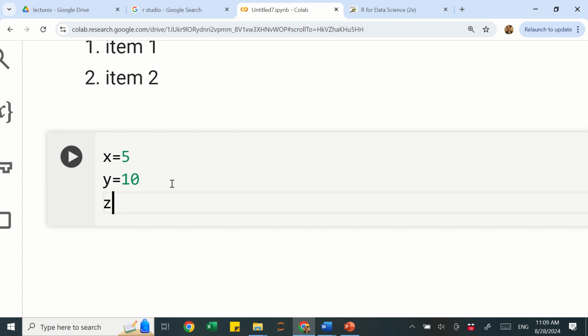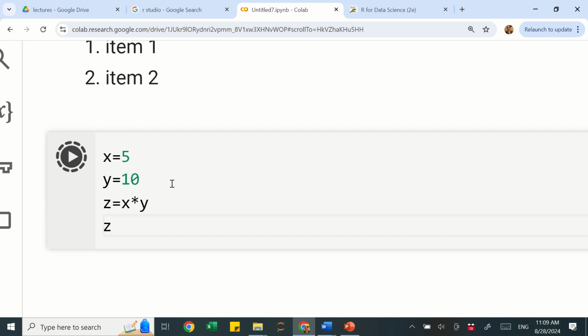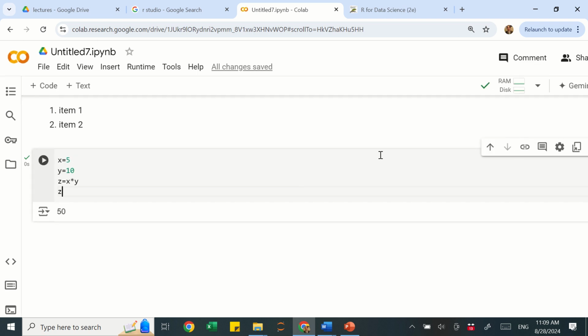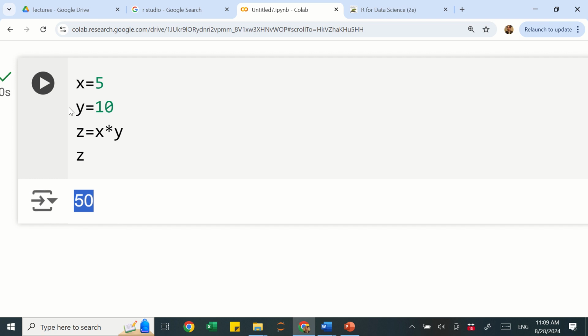We can operate those variables, like the multiplication of them, x times y, and we can see the results. To run the code at the beginning, maybe you're thinking, oh, it's taking a lot of time. That's because this is the first time that I'm running the notebook. The first time it has to connect with the server, so Google is giving you some space. You need to wait just for the first time. Okay, so you get the result 50. But if you do it again, it's going to be fast. Yeah, it's faster.